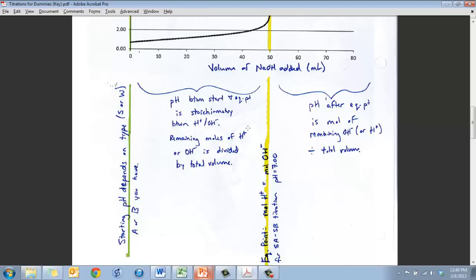Now, for a strong acid being titrated, the excess reactant is H plus. If you have to do an opposite titration where you start with hydroxide and you start to neutralize it with small amounts of H plus, this is what's left over. But whoever the excess reactant is here, when you're done with the stoichiometry part, find your new total volume and divide by that to get your calculation.